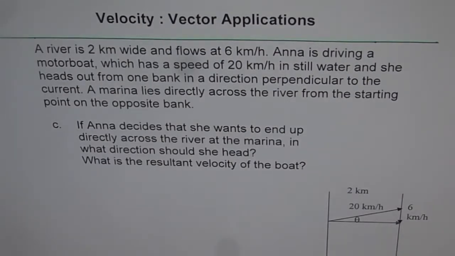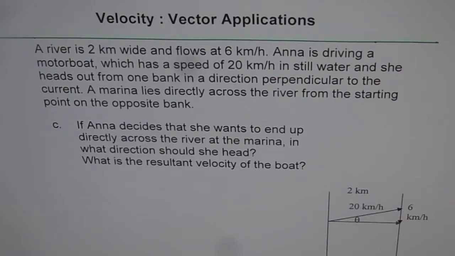So most of the problems when we talk about velocity, relative velocity, we are dealing with wind and air speed, airplane speed that means, or it is water and boat speed. So I've taken this example on boat and river, and I've given you a question later which is plane and air. So you can solve that question based on what we are discussing now, right? So here is an extension to the previous question.